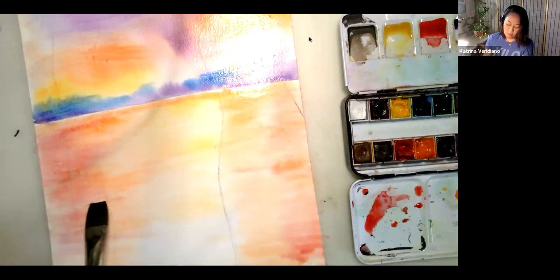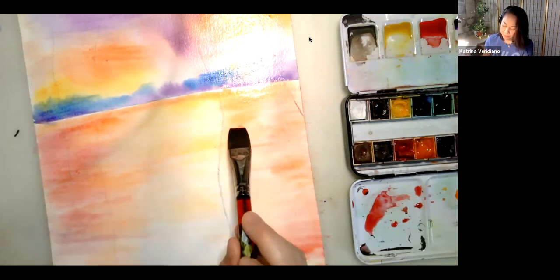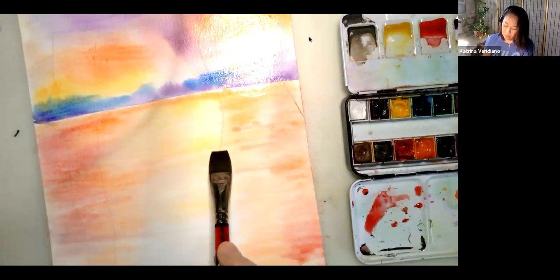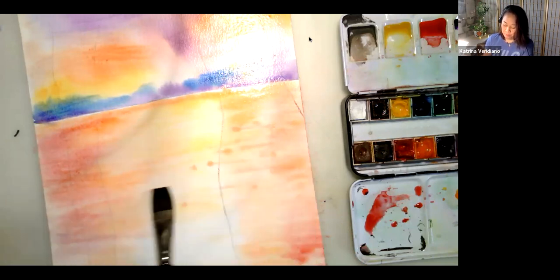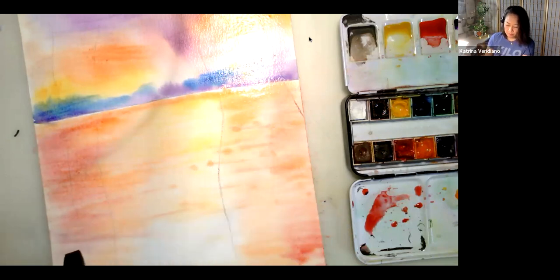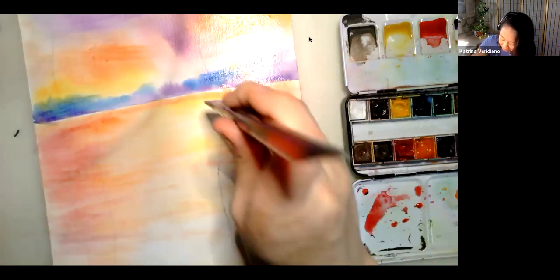Okay, so right now I'm just adding a little bit of lines, kind of. And I'm waiting for this whole thing to dry.